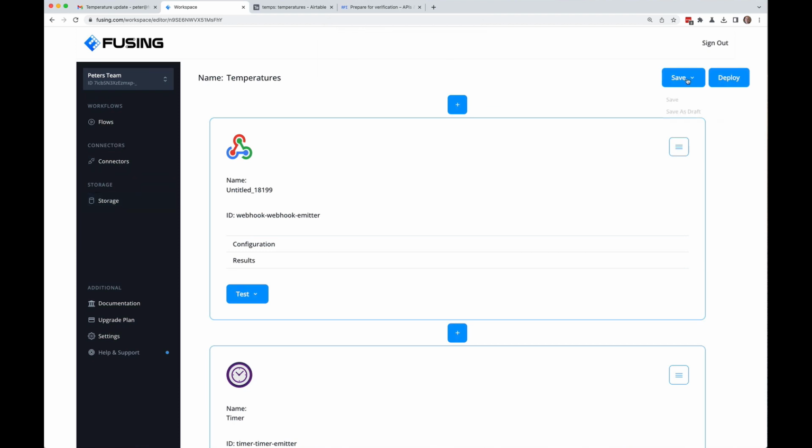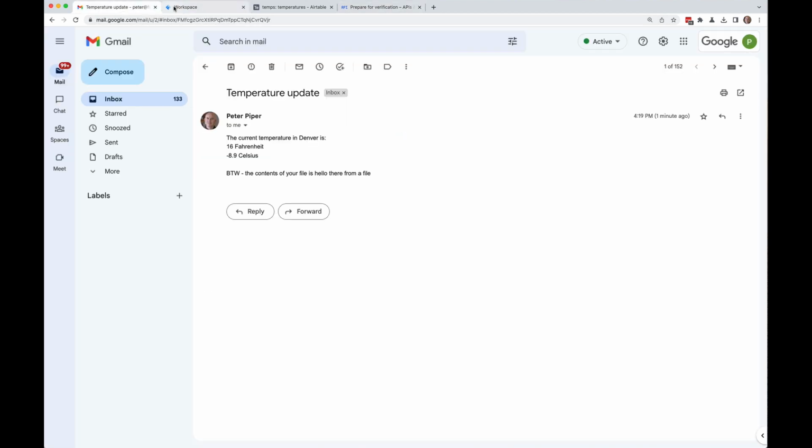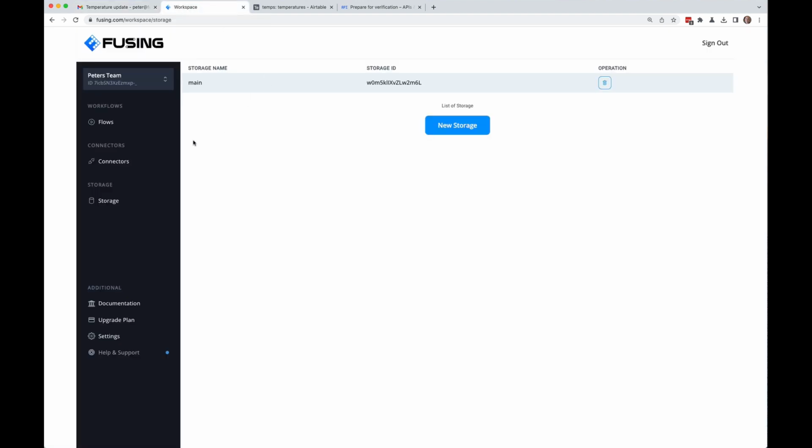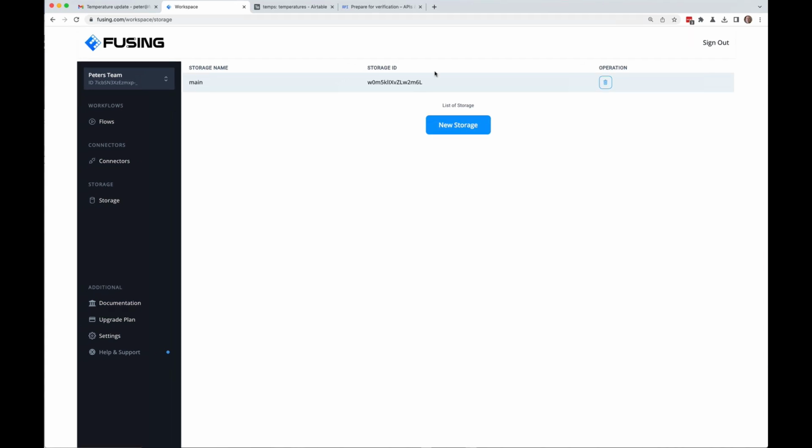We've done an update, so we should save it first. It refers to main. If I created another storage, and you can store as much as you want in each key value store, but you may want multiple stores. That's a kind of a demo of the way the platform works. We'll be introducing hundreds and hundreds of new integrations over the coming months, as well as providing you with some documentation and so forth. But yeah, that's basically the way it works.